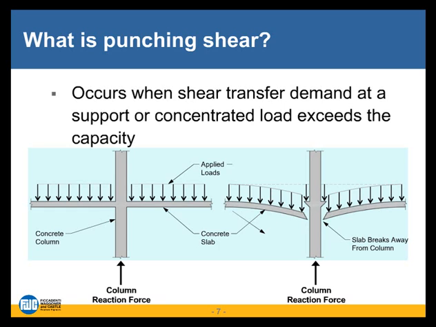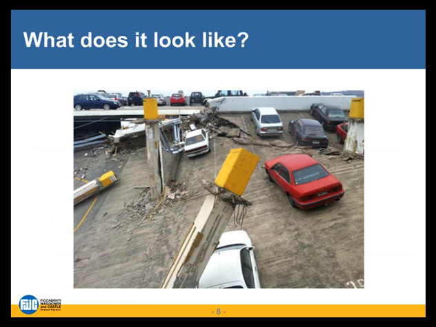But it's important to remember that as you're considering this, you don't necessarily have to consider some of the loads that are immediately adjacent to the column. Your slab is actually going to break away from the column, and we'll talk about it more in detail, but once you're within that assumed punching shear radius, you can discount a fraction of that load. In general, that's not going to be enough to make a substantial difference in your design, but I did want to bring that up.